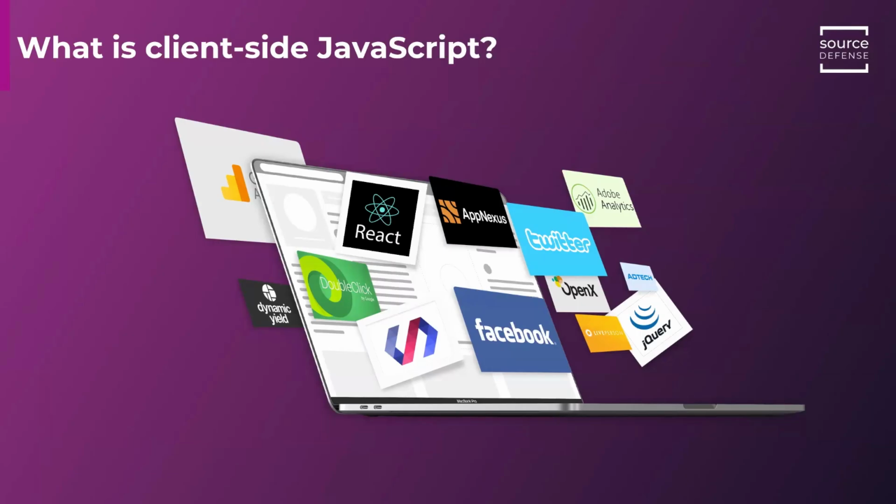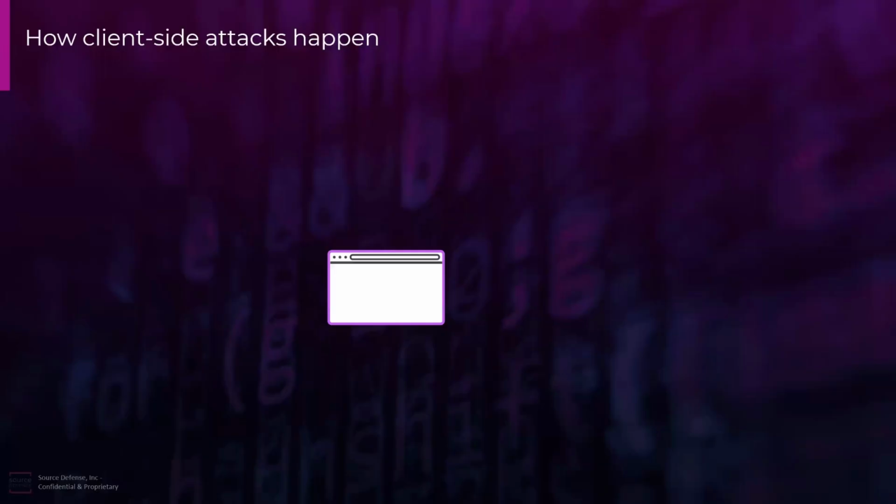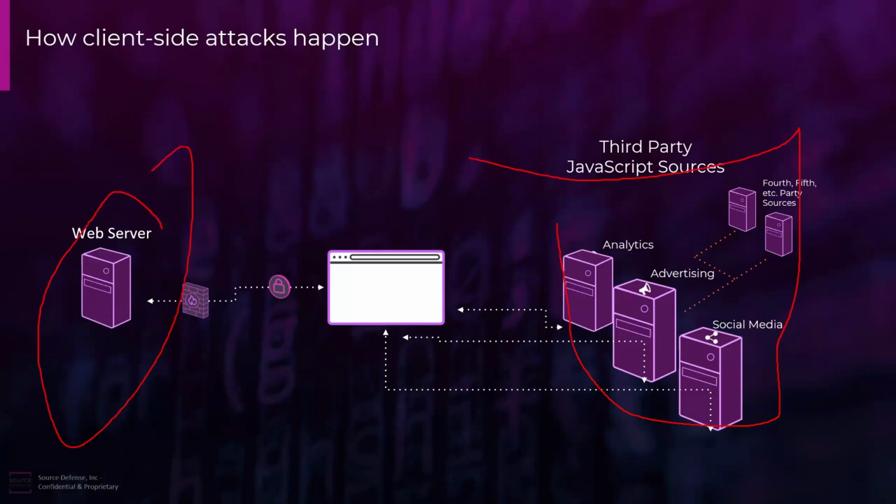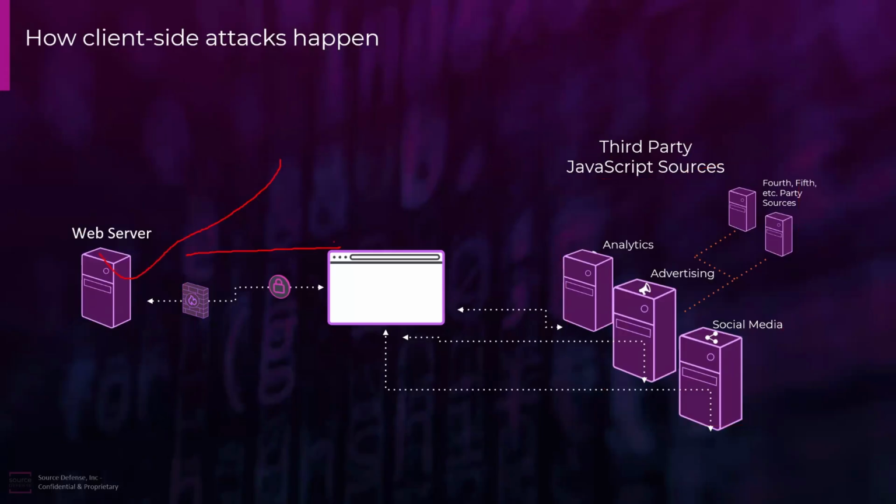But nonetheless, the real dangerous part of this is that attackers can use the fact that the web browser has no native security controls to steal information, basically. So when a visitor goes to your website, that visitor's web browser will load a bunch of different JavaScript from across the internet in addition to your own JavaScript. So there's kind of two flavors. You've got third-party JavaScript, meaning integrations from outside of your web application itself. And then, of course, the first-party JavaScript, which is coming from your own applications and servers.